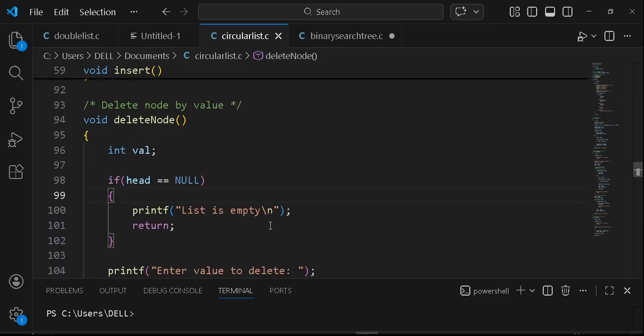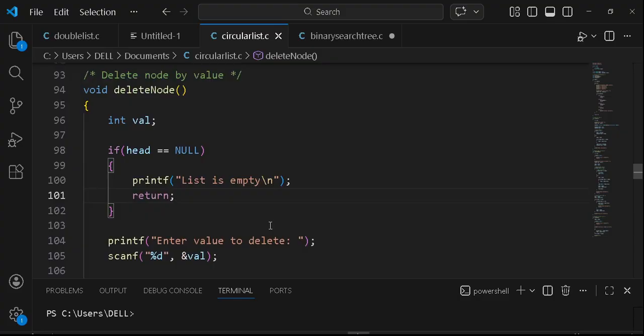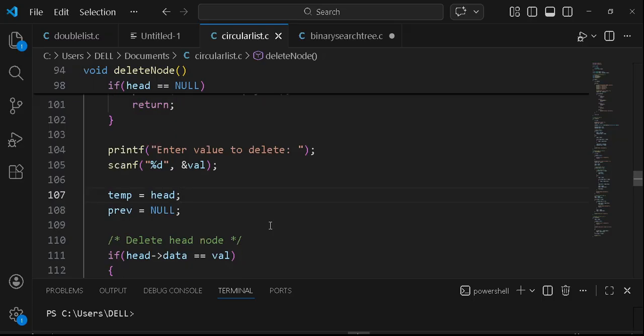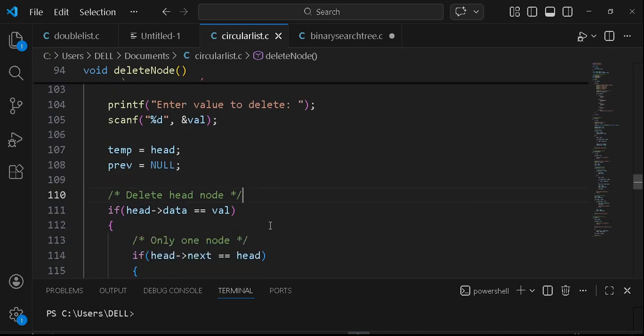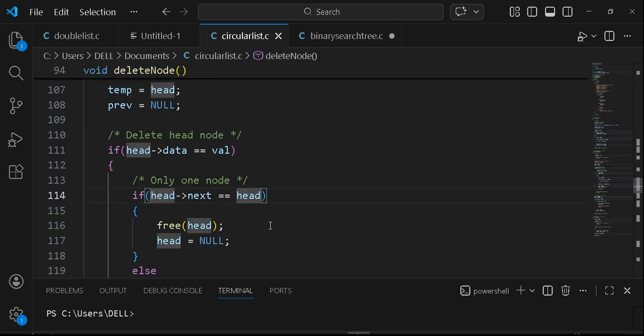Similarly, we have a small function for deleting. We can ask the user to enter any data item, and we search for the data right from the head to the last node. So we assign temp to head, and we run a loop to compare every node's data with the value entered by the user. If there is a match, then we delete that particular node using the free function.